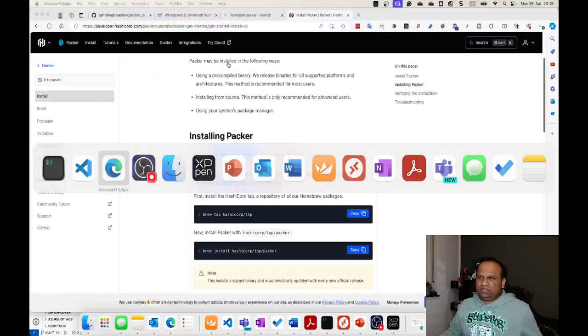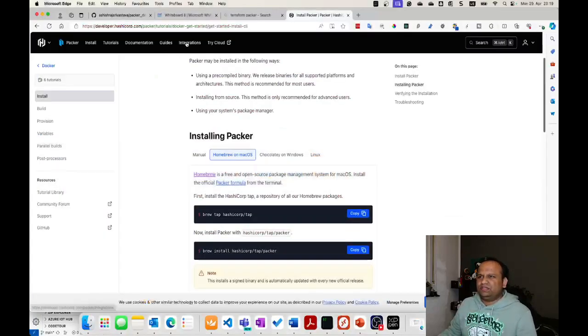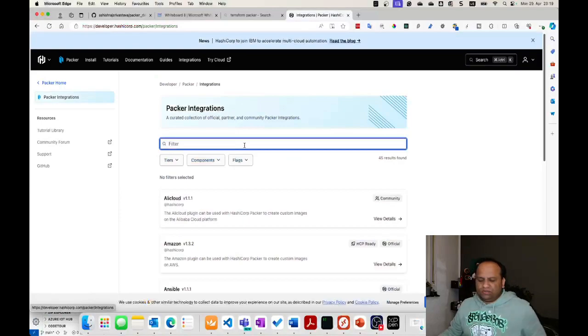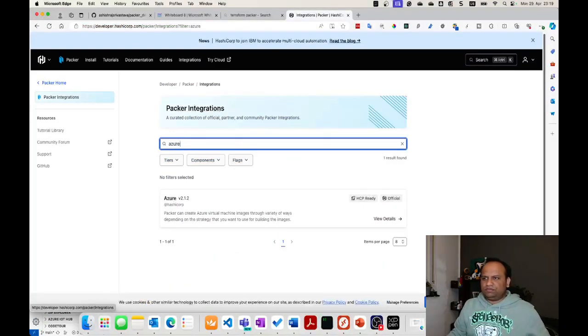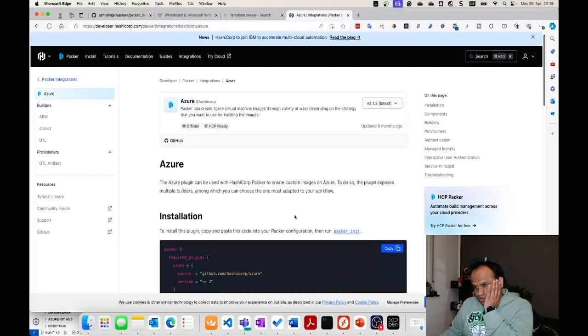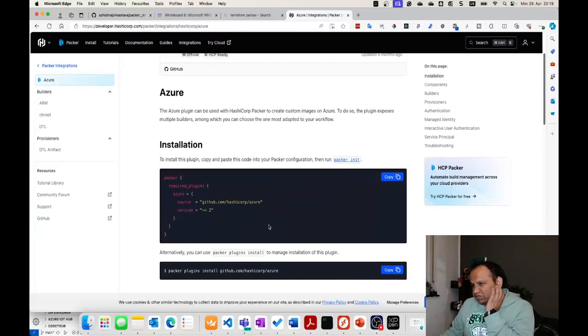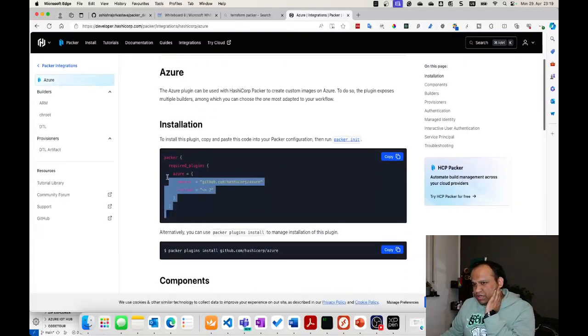and if you go to the integrations part and search Azure, you will see the different options to install this plugin. So you have this option that we are using, or you can also use this approach as well, but we are using this option.